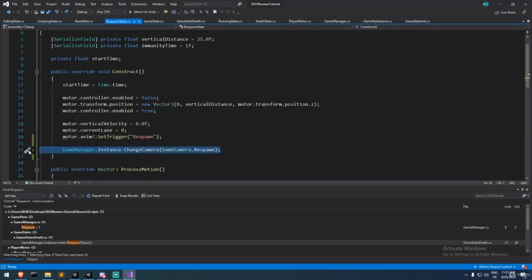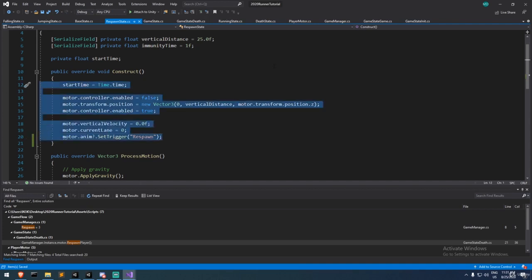Okay, so I was able to find the issue here, and it has to do with the timing at which I am calling this. This actually should not be called within the respawn state, because when we call the respawn state, we launch our game state once more, and sometimes we launch a game state because we are starting the game initially, and sometimes we start it because we respawn at the same point, and we only want to trigger the camera in the second case. So I'll be moving this one to a different part of the code.